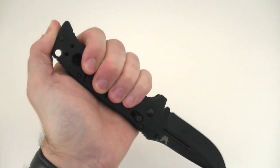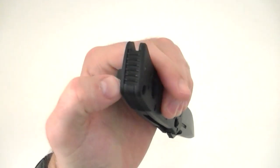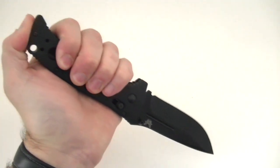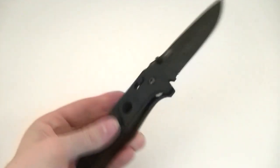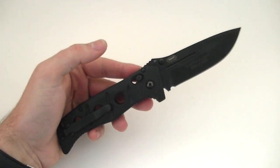You can see there's a nice place for your thumb. It's been given a lot of texturing, so it just feels good. If you're going to have to use this one in a reverse grip, I think it's going to get the job done. You're going to be able to get a lot of leverage on it. So ergonomics, all in all, I think they're quite nice.